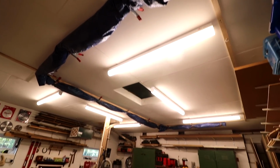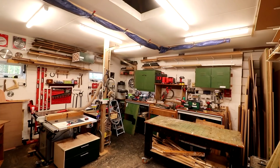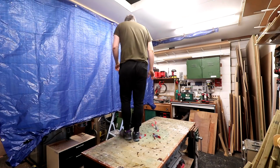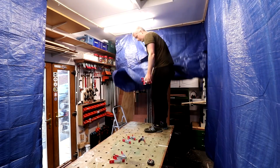On the plus side though, with them folded up fully, they are out of the way, not blocking any of my lights, so it worked pretty well. And also it was really quick and easy to unfurl these and get the area all set up, so that's good. It probably took less than a minute in total.